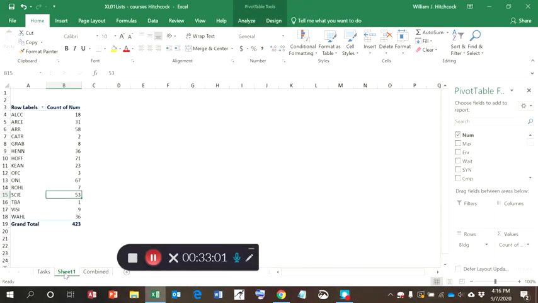All right, let's go back to sheet number 1. We can sort this pivot table from largest to smallest. And there we go. We can find out which one has the most. This TBA has only one class to be announced. It will be handled later, and so on. So if you're looking at these different buildings, you can see where most of them have classes and which ones don't.